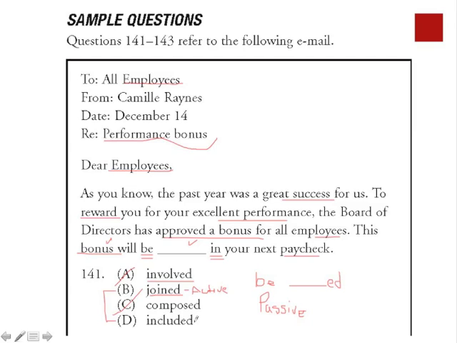Well, now let's look at our last choice, included. A bonus will be included in our next paycheck. Can somebody include a bonus in a paycheck? That seems to be true. So in this case, our answer is D. And this is because we often think about the word included being used in the passive voice.